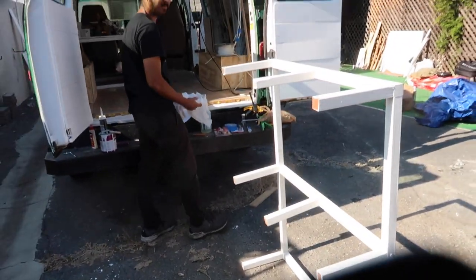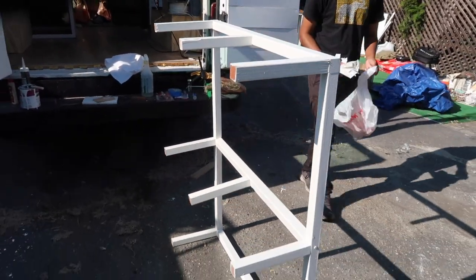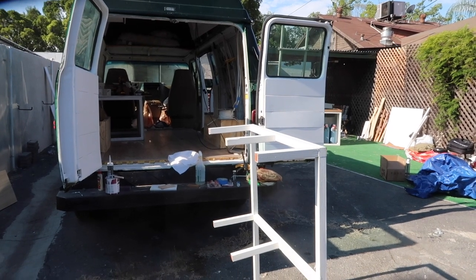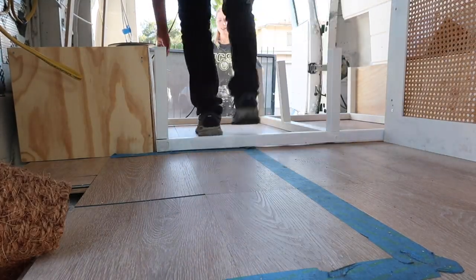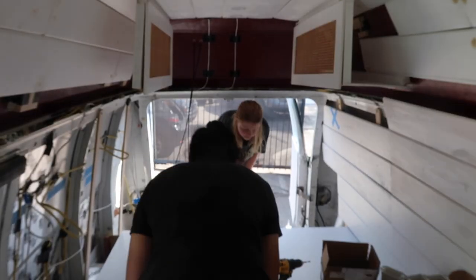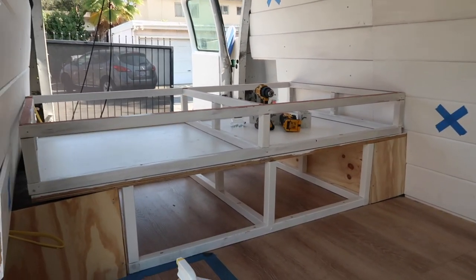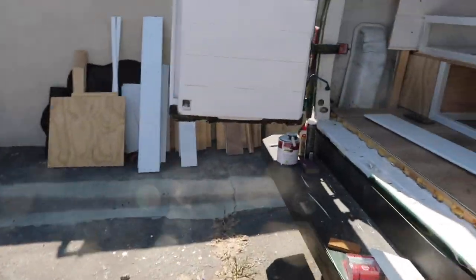It's time to start loading the bed into the van piece by piece. This is the first piece, then we'll grab the next one and drill it in as we go — probably in about 20 minutes we'll have a full-blown bed. The third part is up. I didn't film installing it because when I built it outside I didn't account for the curvature of the wall, so it wouldn't fit in. We had to take it apart a little and re-screw it in place, but it is in. The paint also doesn't look great, so I'm going to touch that up.